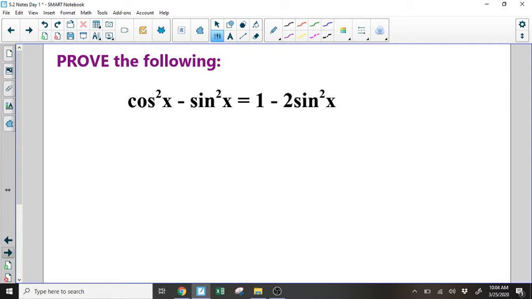Okay, so again, let's start with our discussion. We've got cosine squared minus sine squared equals 1 minus 2 sine squared x, and the discussion is always going to be which side is more complex. They have become less and less obvious as we've gone. This one again continues to be less obvious. It's already in terms of sines and cosines on both sides. So deciding to go towards sines and cosines is not going to make it more obvious. Both sides have a subtraction in them, not super obvious. So how do I pick?